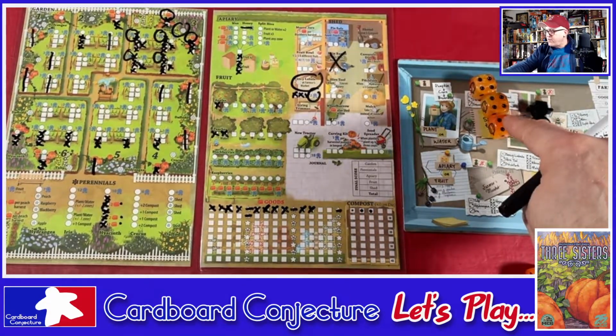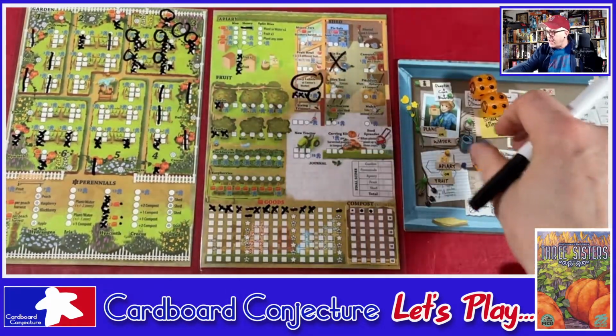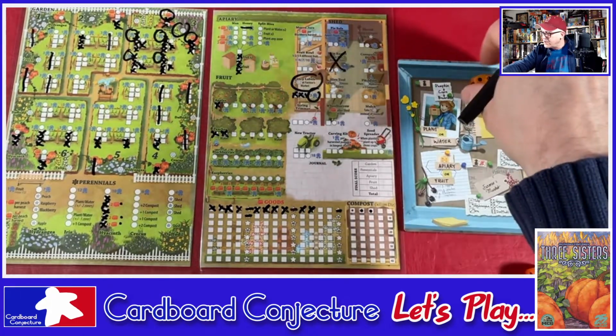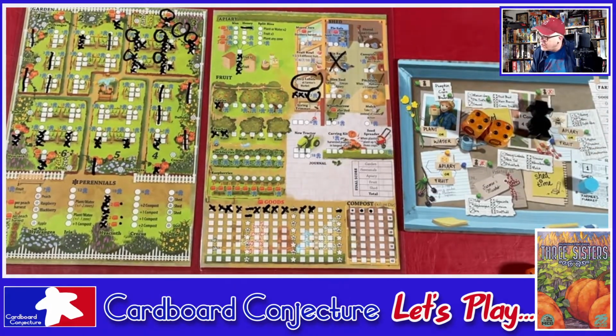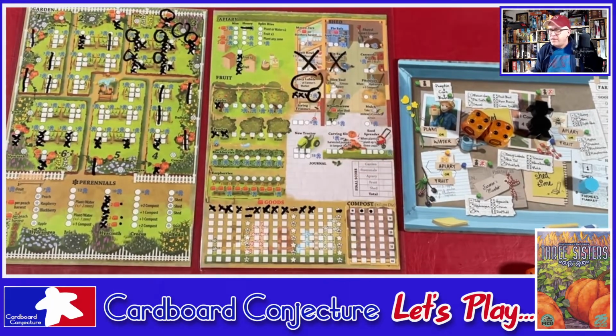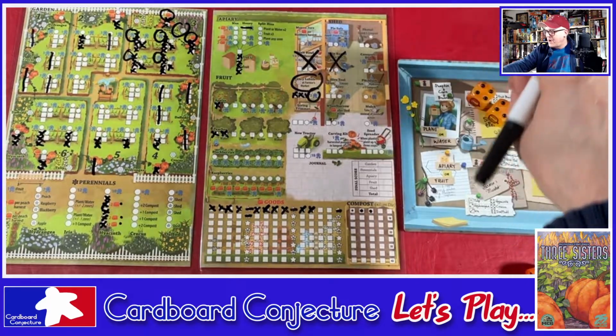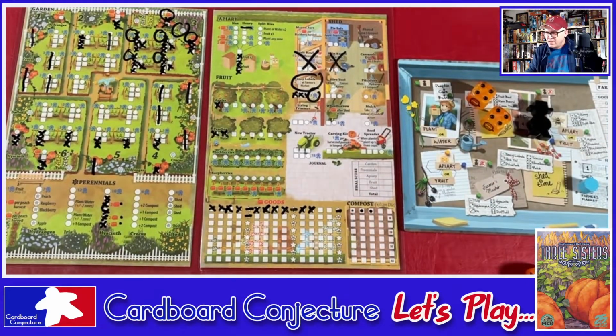That's done. 4. Edith is going to destroy that. And a shed time. So shed time 4 in this zone is fruit bowl. Oh no. Thank you, Edith. My turn. 4. Yikes.